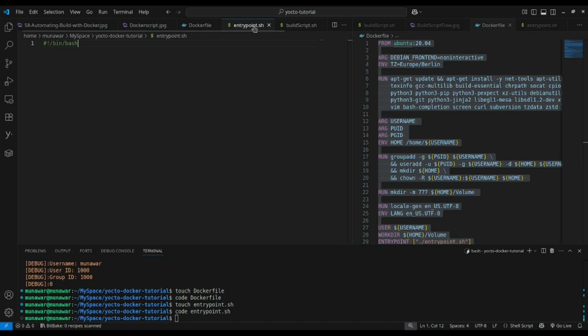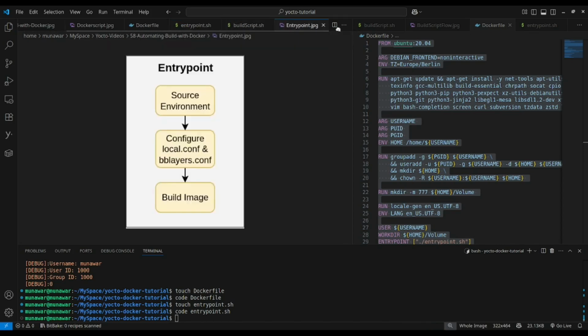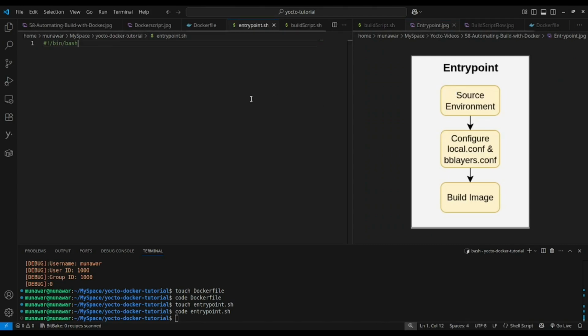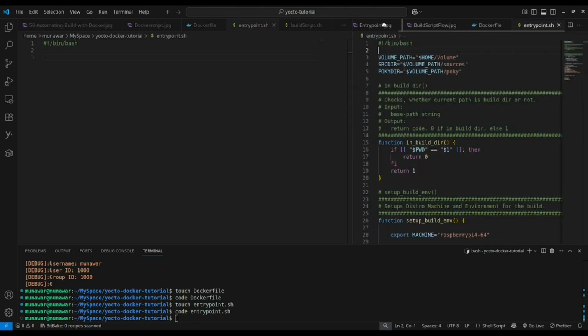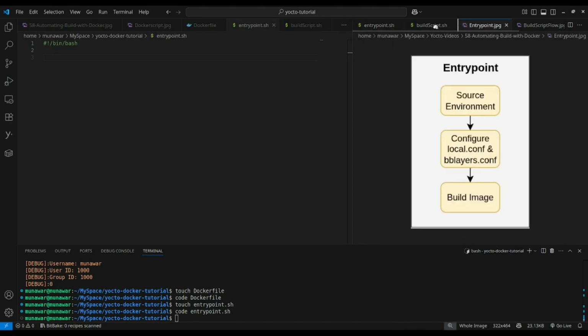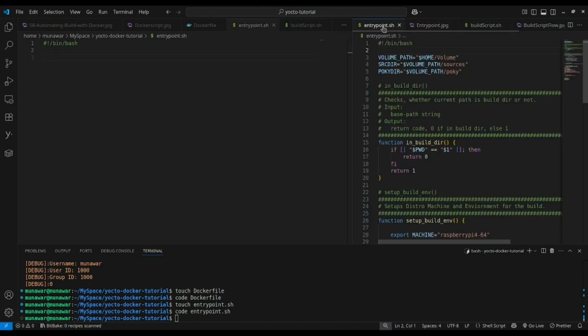Let me move this entry point flowchart to here. So what we need first is we need to source the environment. So here is our entry point function, and here is our entry point flow.